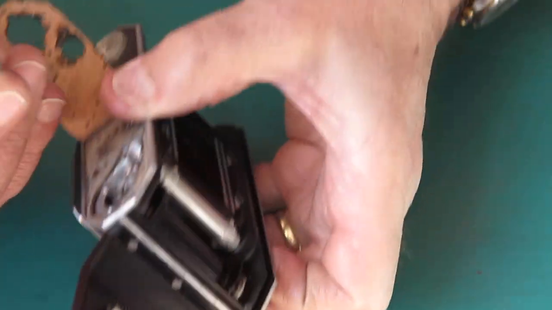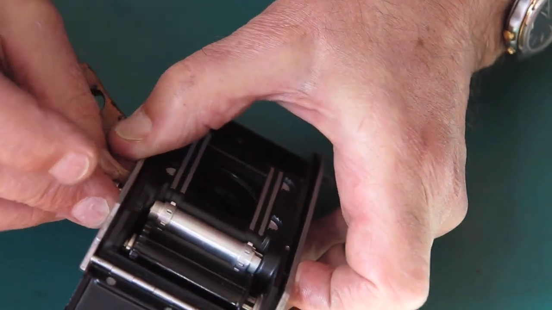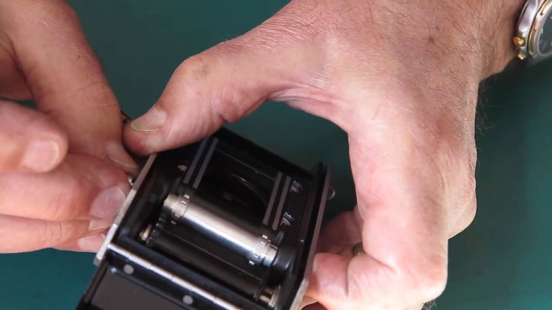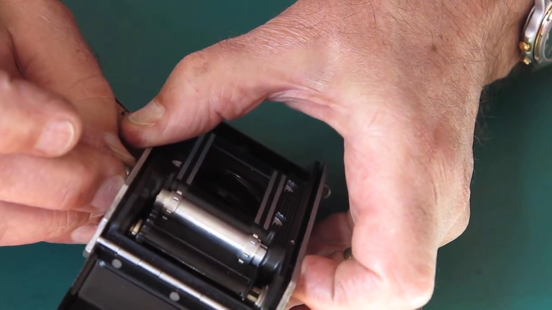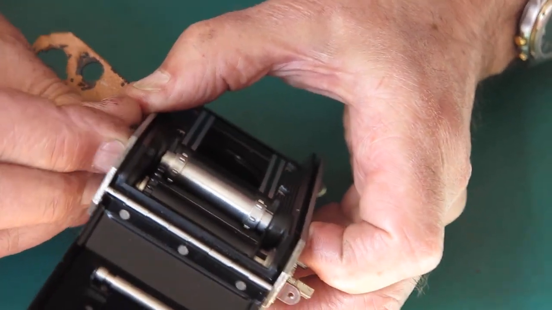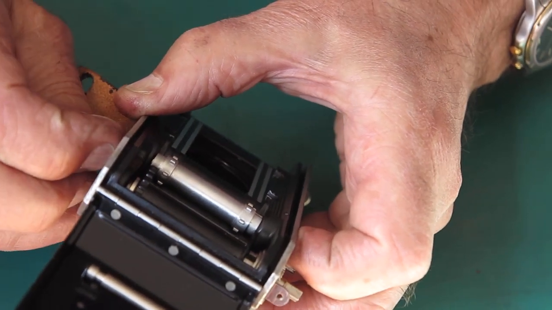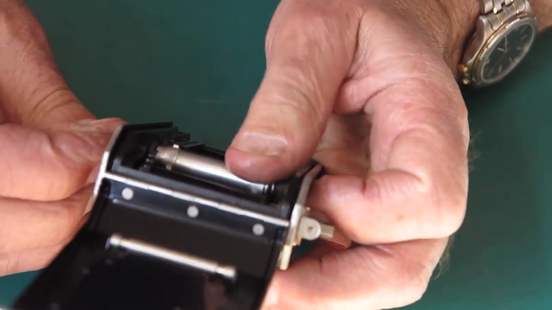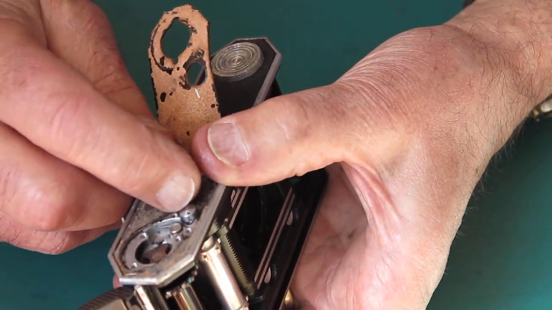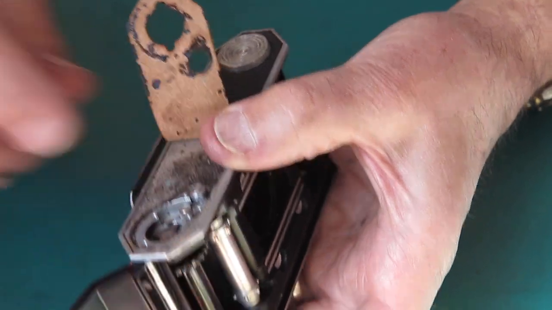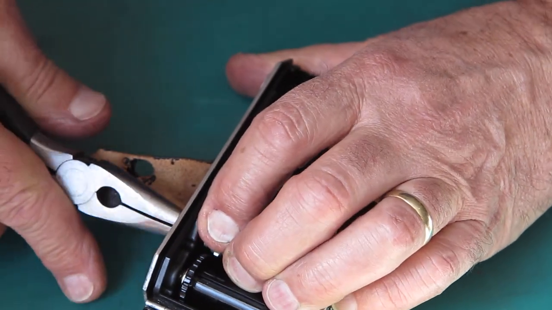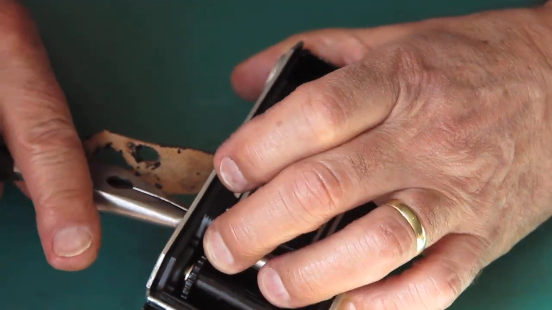Holding my finger on the top of the shaft, the top of the camera, so that the shaft doesn't push away, I can screw this into position on the bottom of the sprocket shaft. At least that's the idea. It doesn't want to start. That's it. Just checking that it passes through the washer, and that the washer's not trapped underneath it. Take my pliers and just make sure that's done up tight.